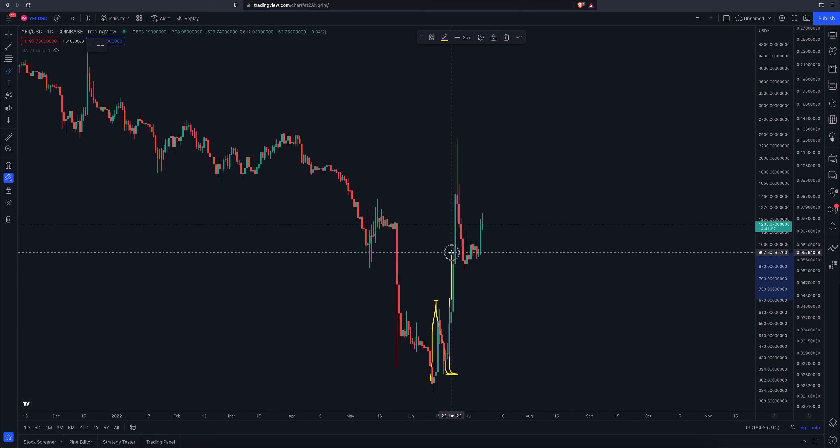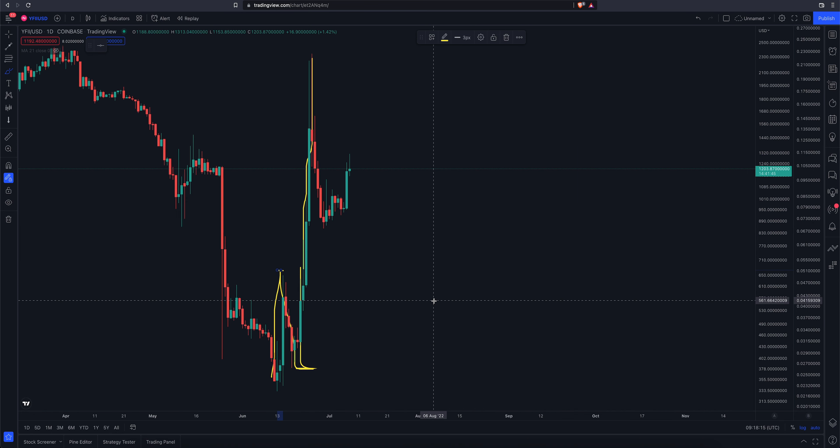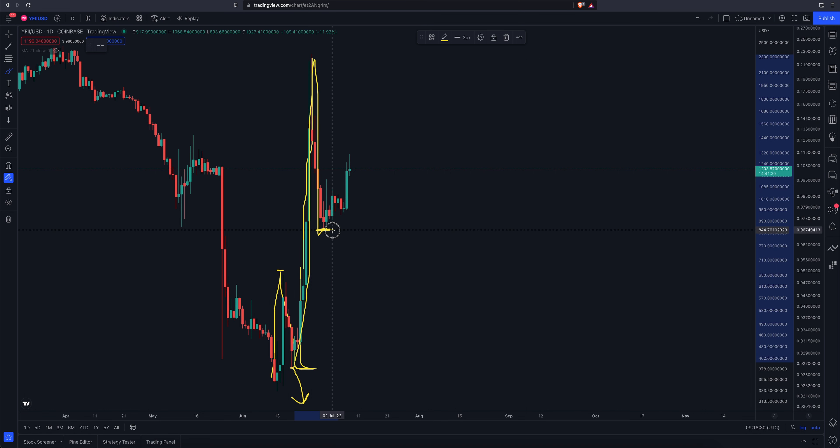And as I've mentioned in past videos, that next swing — which is the swing we're currently in, as in when we broke that high — can be usually very, very strong. The reason is that higher low gets everybody bearish once again, because they think we're going to create a lower low. That doesn't happen, and you get a massive breakout, which is exactly what took place. So we're stair-stepping to the upside so far.